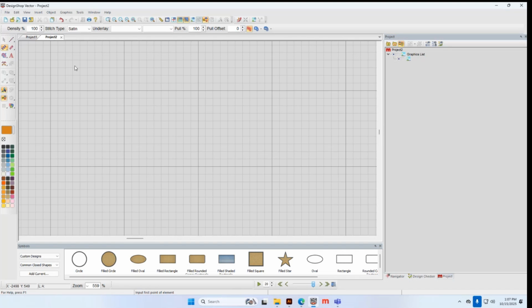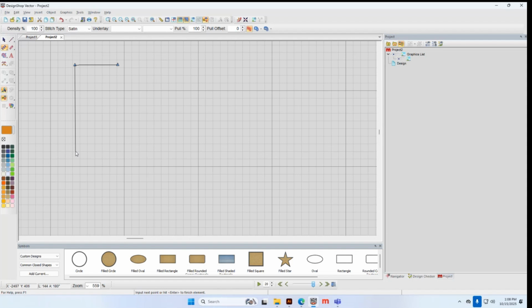What's important about this is when I'm drawing this column, the first line that I draw is going to represent the stitch direction. Now, I can always change it later, but just for ease of use, this is going to make your life a lot easier when you're drawing these, is know your stitch direction when you draw the column. So let's say I want my stitch direction to be horizontal. So the first line I draw is going to need to be horizontal. Then I click here. The next line I draw is just going to extend the length of my column.